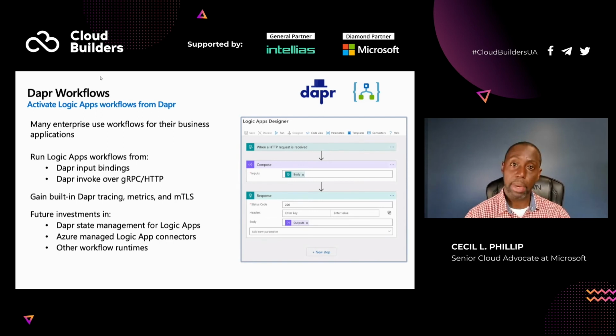I could create my workflow, and there's a designer we could use in Visual Studio Code, or if you feel like it you could just write the JSON as well. Some people like to do that. But you can create your workflow, and then you essentially just reference that file, give that file to Dapr, and it'll spin up the workflow engine and start executing your workflow, which I think is really great.